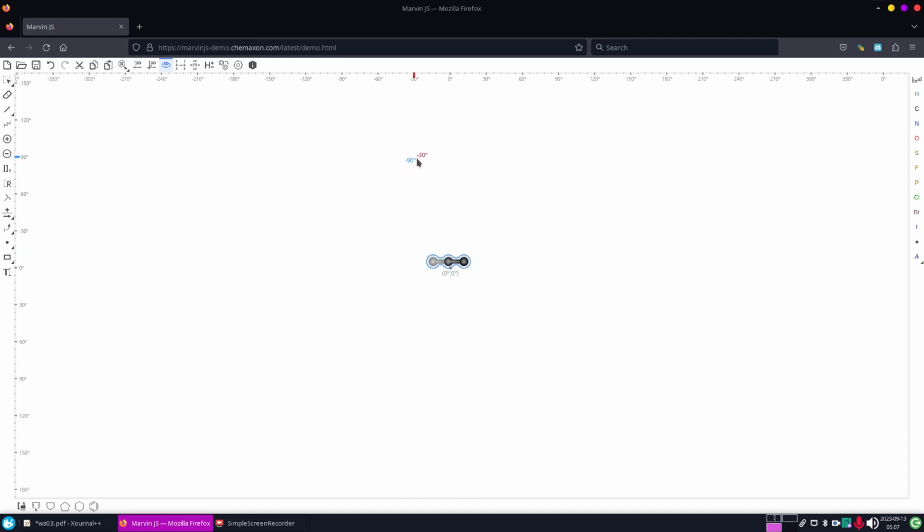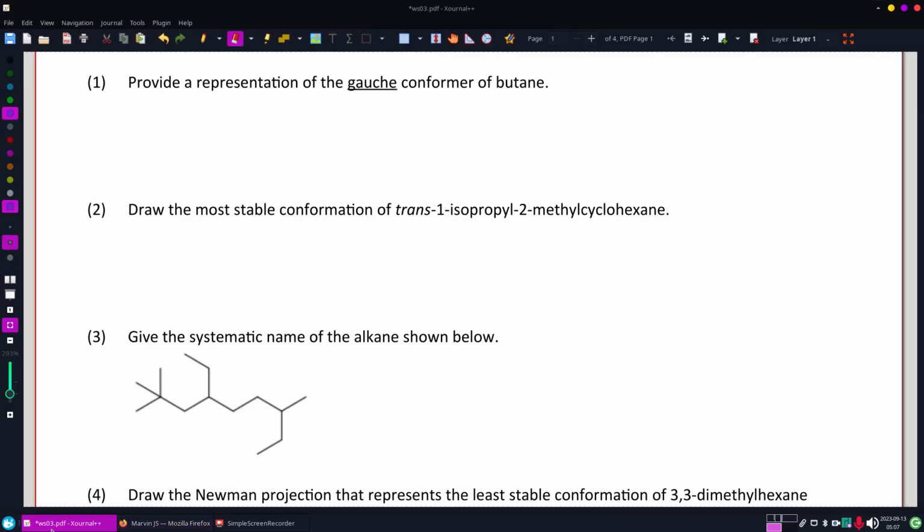Alright. What I've done is I moved it so we don't see carbon 3. Carbon 3 is directly behind carbon 2, and we see that we have this nice straight line. And that's what we expect to see in the most stable form of butane. So for how the Newman projections are done, go back over here.